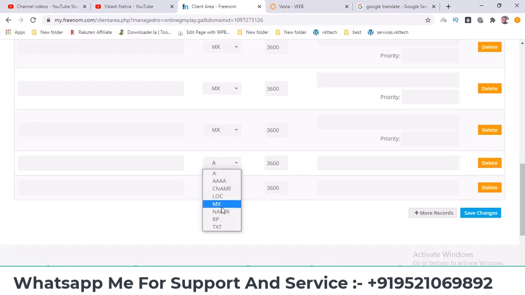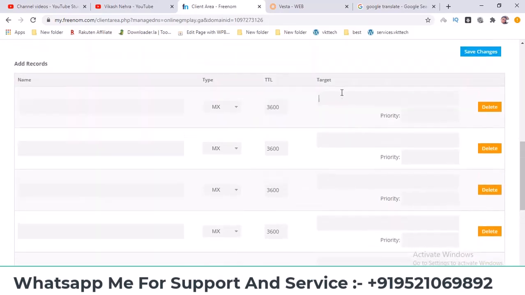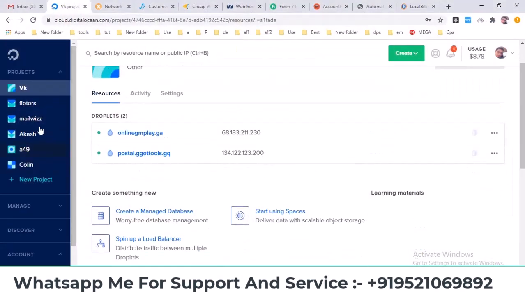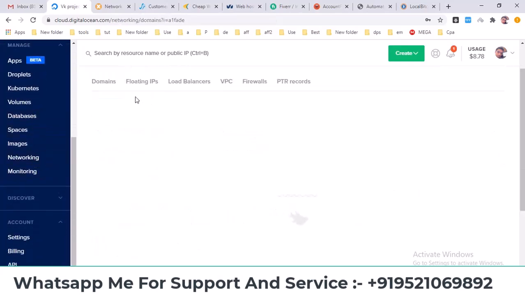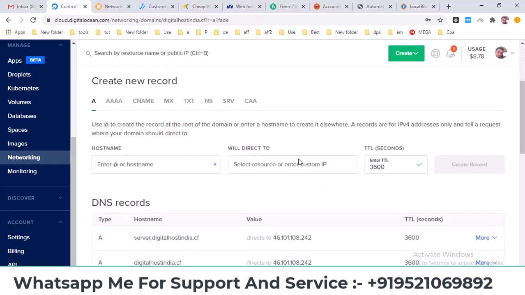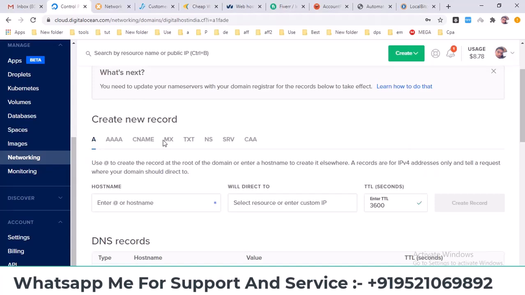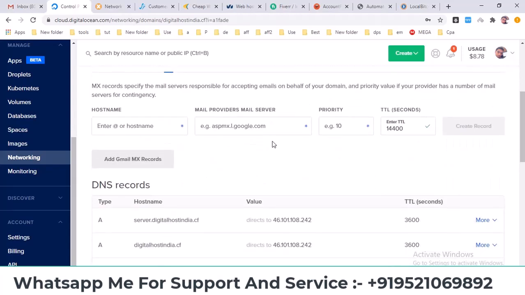I select the MX record here. I will show you the MX records of Gmail. Manage net ranking here. And after that I come to the domain here. When you use the detail option and select the MX record from here, like I selected from MX record here, then another option comes, add Gmail MX record. Whenever you add any domain here, by default the MX record of Gmail gets added automatically on clicking. So here this MX record is added in the domain.